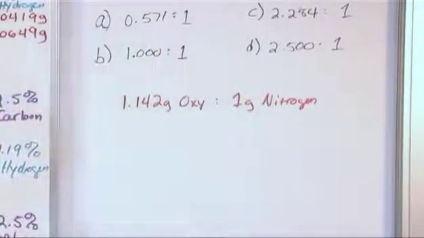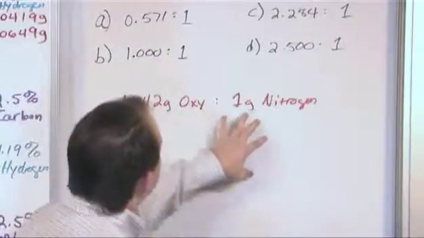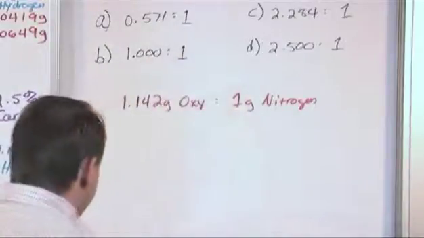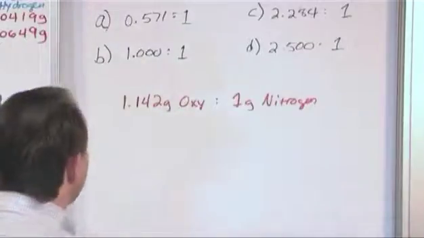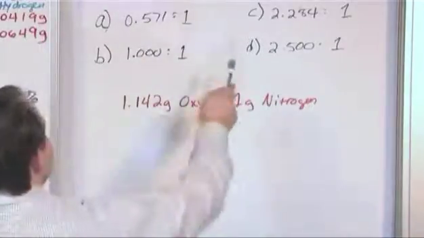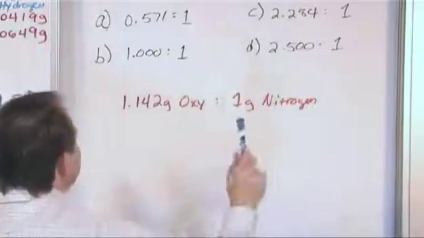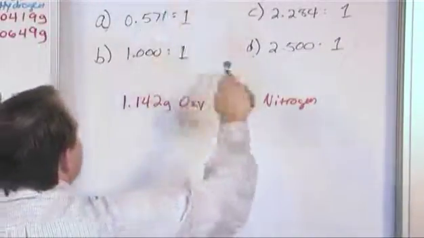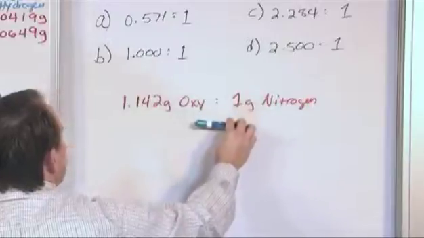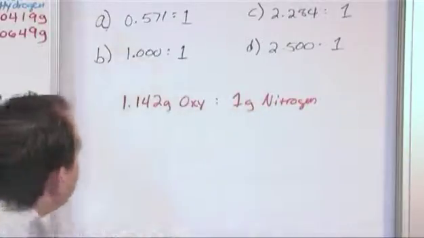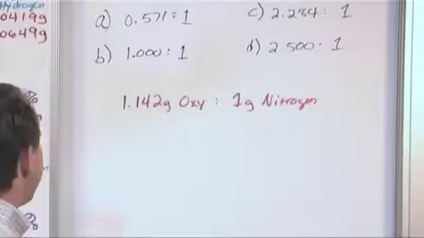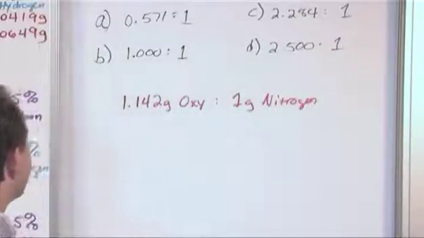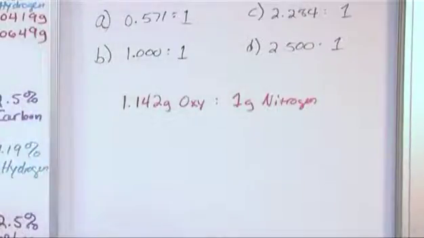And the question is, which of these compounds could possibly be another oxide of nitrogen? And so you have to use the law of multiple proportions and realize that the only way any of these guys is going to be even a possibility using the law of multiple proportions is if these ratios are some sort of nice multiple of what I have here. And if that isn't quite clear, go back and watch a section on law of multiple proportions. That is the reason why.